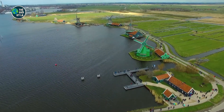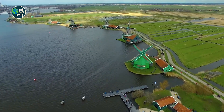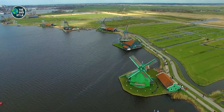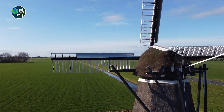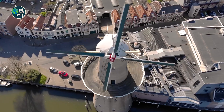And yet the Dutch not only live here — they thrive. So how did the Dutch turn a sinking swamp into one of the world's most developed, innovative, and resilient nations? And how do they keep the sea at bay even as climate change threatens to undo it all? Let's dive into one of the greatest battles between man and nature — a centuries-long war waged not with swords, but with science, wind, and sheer willpower.